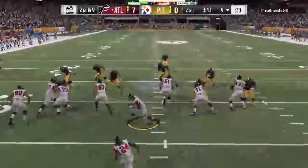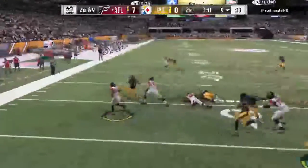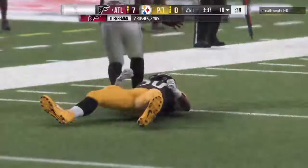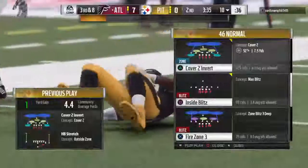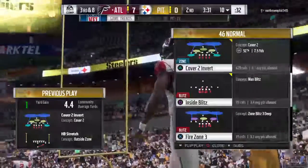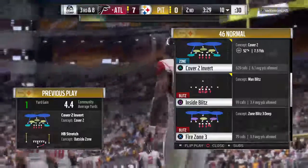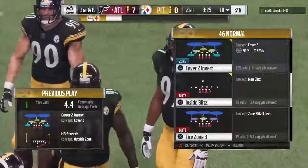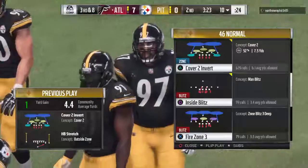Not a big run on the first play of the drive, but that doesn't necessarily mean it was a bad play. Sometimes you're just trying to settle in, get your guys a little bit of contact, and get things moving. Only a yard on the pickup, and now they've got a third down and 8. Nice job there defensively on third down. Not only did they string the play out, but they didn't allow any room for a cutback. Really well organized on the defensive side.